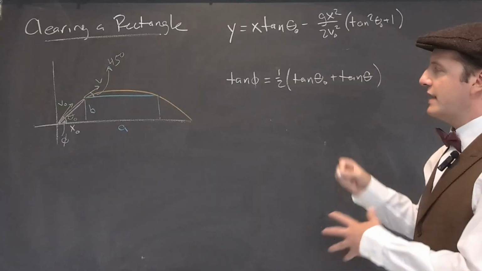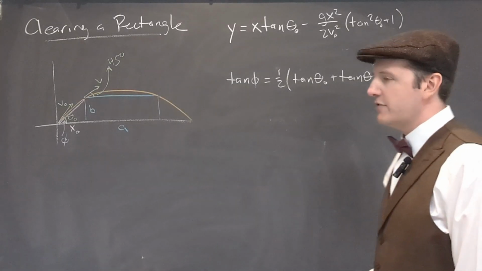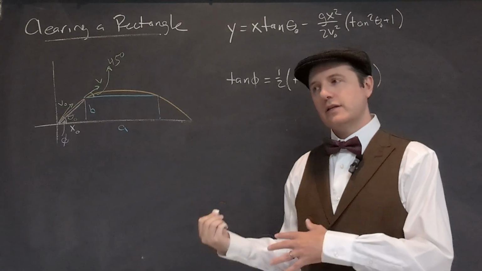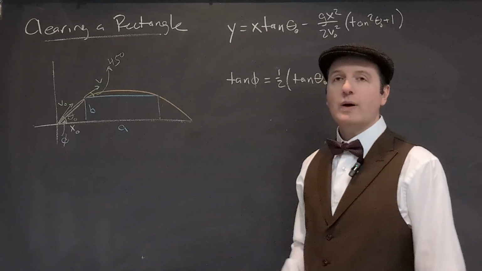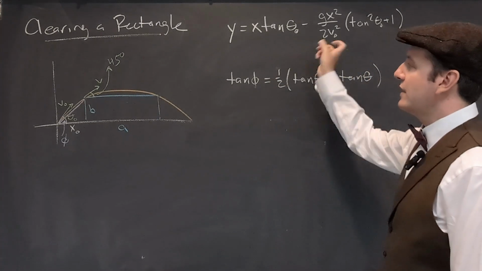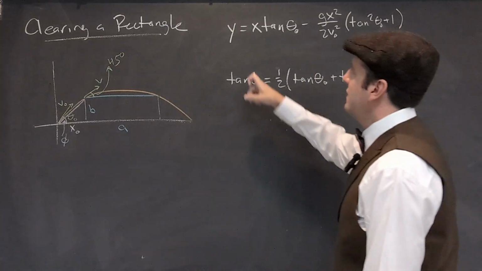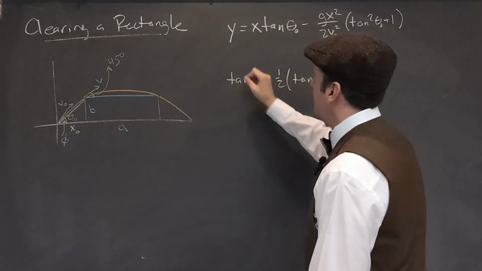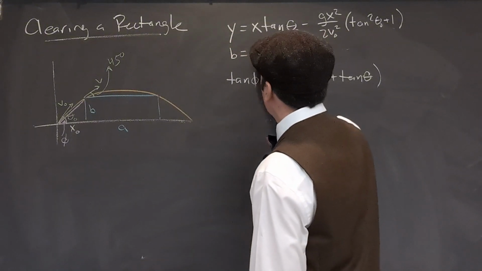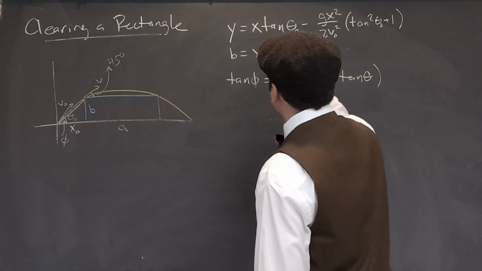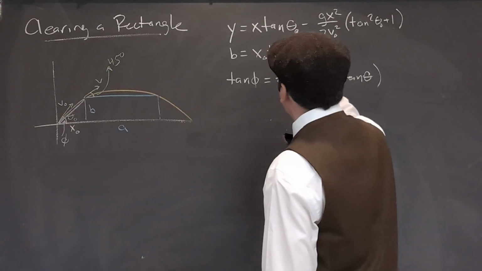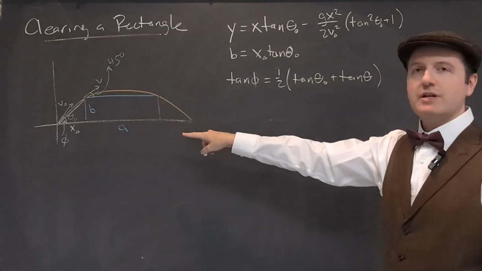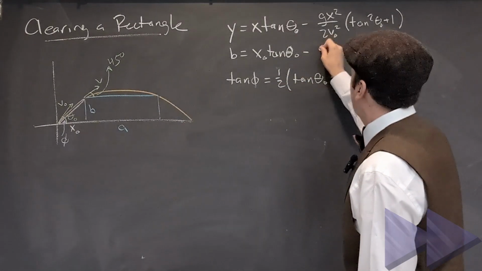So now what we want to do is try to eliminate some of the information here and calculate the launch angle and how far away we are. So let's start by using our trajectory equation and noting that the height at the corner of the rectangle is just b. But of course, we don't know the position of the edge of the rectangle.